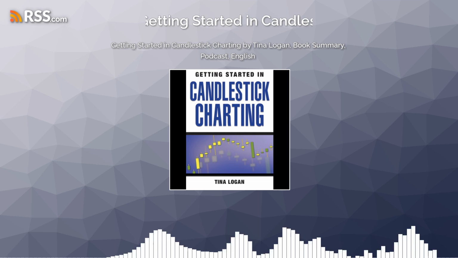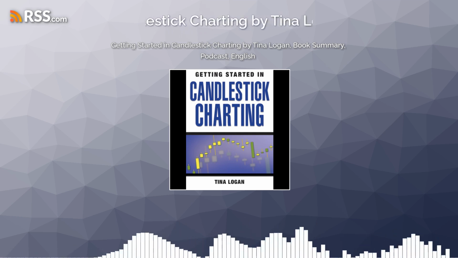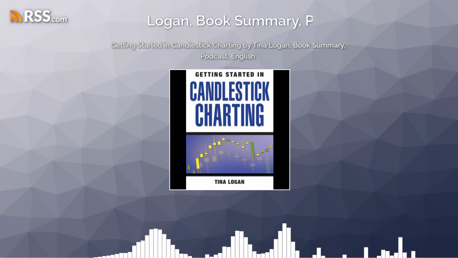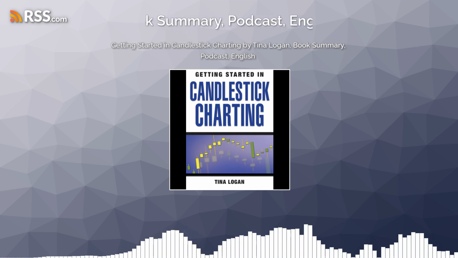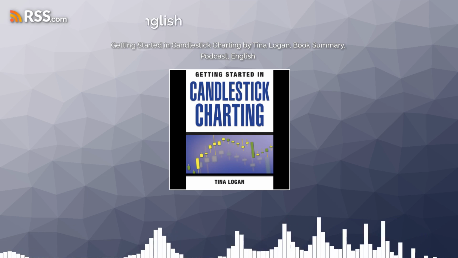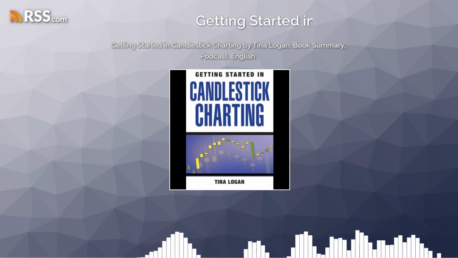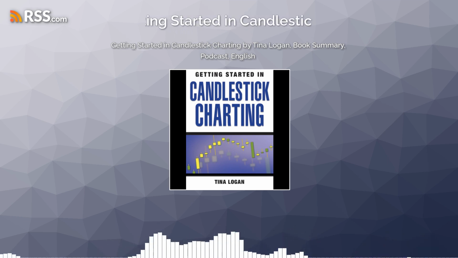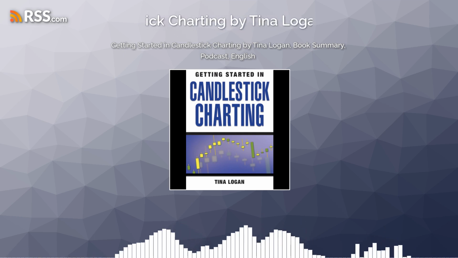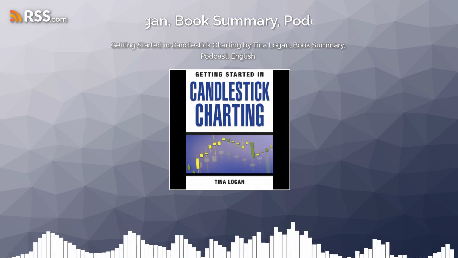What about dark cloud cover? Another two-candle pattern, bearish. First candle, long white, continuing the uptrend. Still looks good for bulls. Then the second candle opens higher, gapping up above the first candle's high. Looks even better initially. Uh-oh, I sense a but. But it then sells off and closes deep into the body of that first white candle. Needs to close at least halfway down the prior body. The deeper it closes, the more bearish it's considered. If it closes below the open of the first candle, it becomes a bearish engulfing. So a gap up, failure, and a dark cloud descends on the rally.